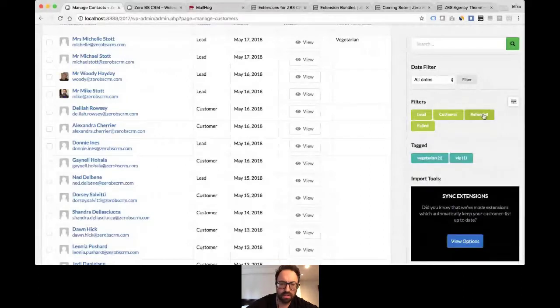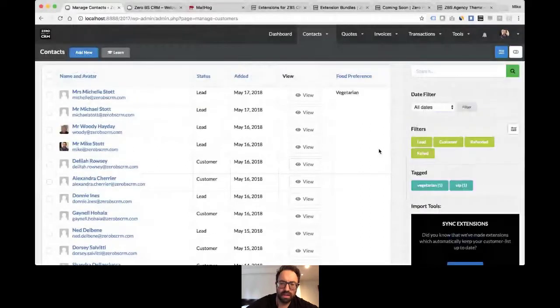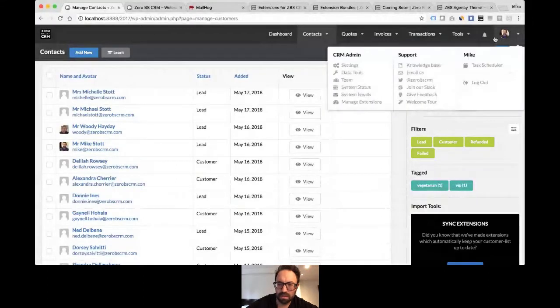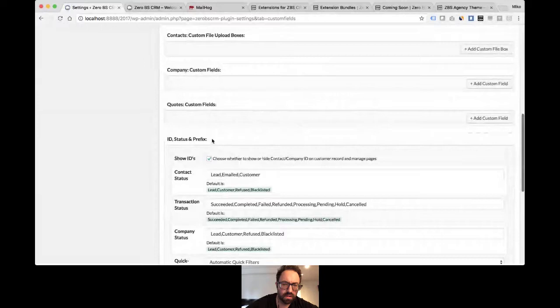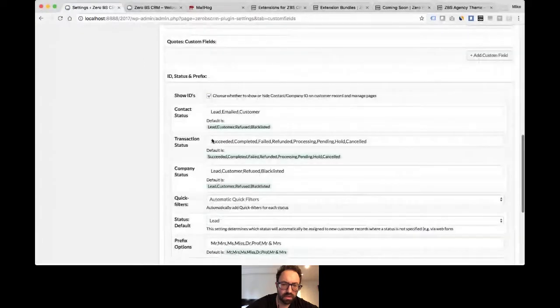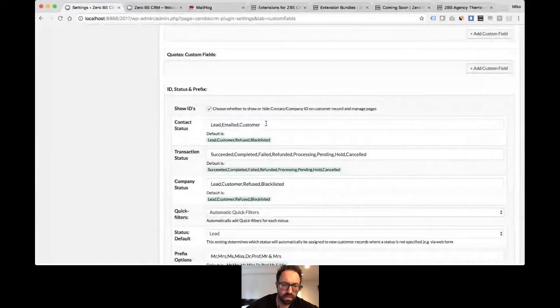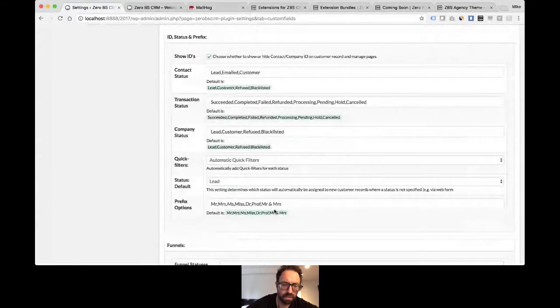So I do have some additional statuses that I could filter on if I wanted, but for now, you can define those in settings as well. The same page as before, down on settings and custom fields. You can then say, okay, I've got some additional statuses down here that I want to add as well.